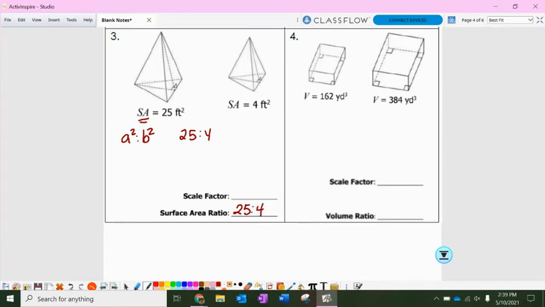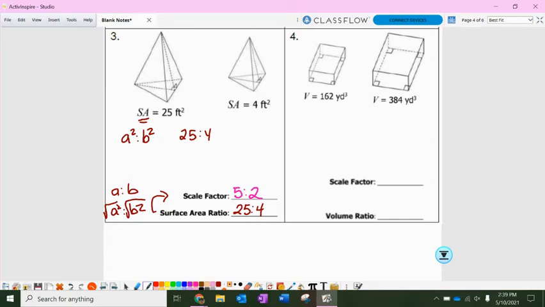and I want the scale factor, then notice that I'll have to do the square root of it to get back there. So if I know A squared to B squared, then I have to undo a square with square root. So we're going to do the square root of both of those to get back to A to B. Okay, so the square root of 25 is 5. The square root of 4 is 2. So the original scale factor would be 5 to 2. Let's take a look at it with the next shape.